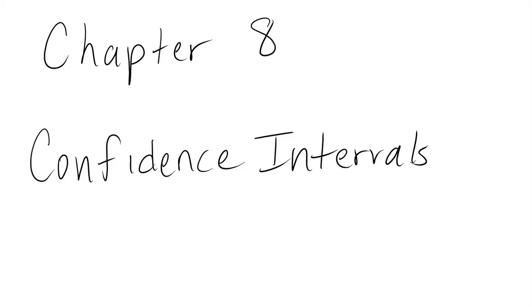In Chapter 8, we're introduced to the idea of a confidence interval. A confidence interval is a way of estimating an unknown parameter. Before we get to the definition of a confidence interval, let's talk a little bit about the type of estimates we've already been doing in this class.